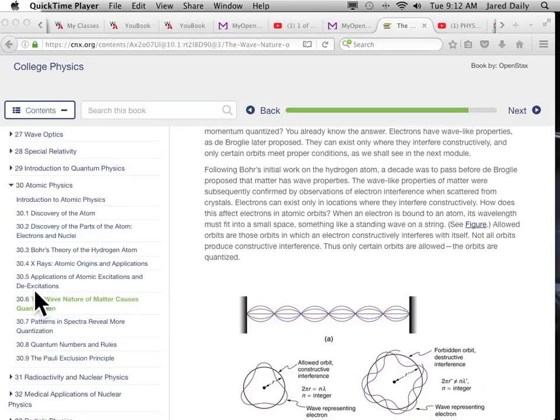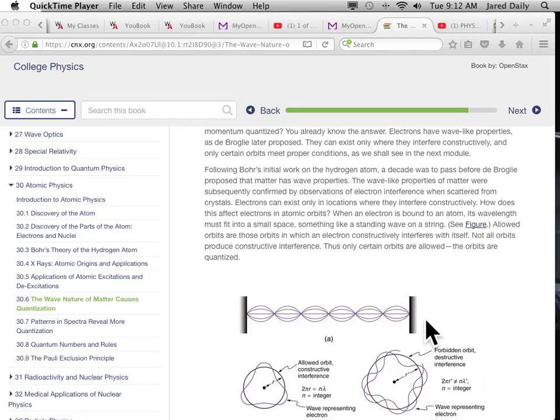And now we're getting to the point where we need to start talking about the quantizations of matter. What are we talking about when we talk about quantum numbers and things like this? And if you remember, in the previous two chapters, we started talking about light becoming a particle and particles having a wave nature. So there's this particle-wave duality going on, where waves can behave like packages of energy, and where particles can have a matter wave that's associated with them.